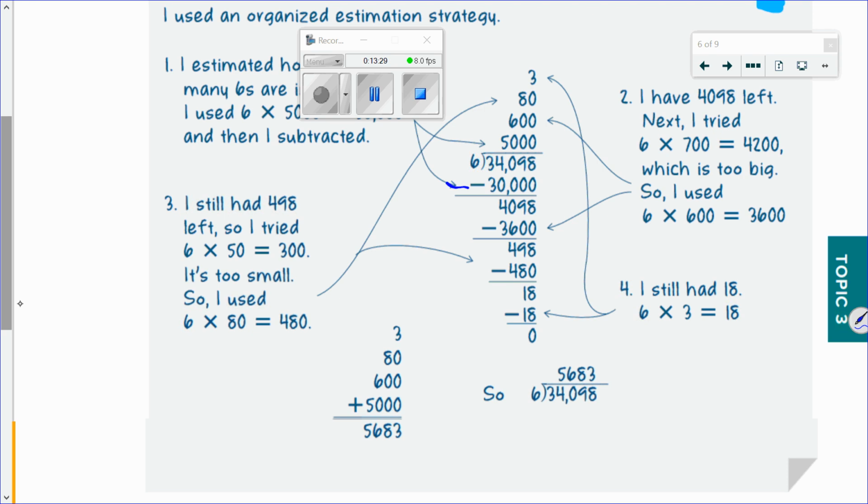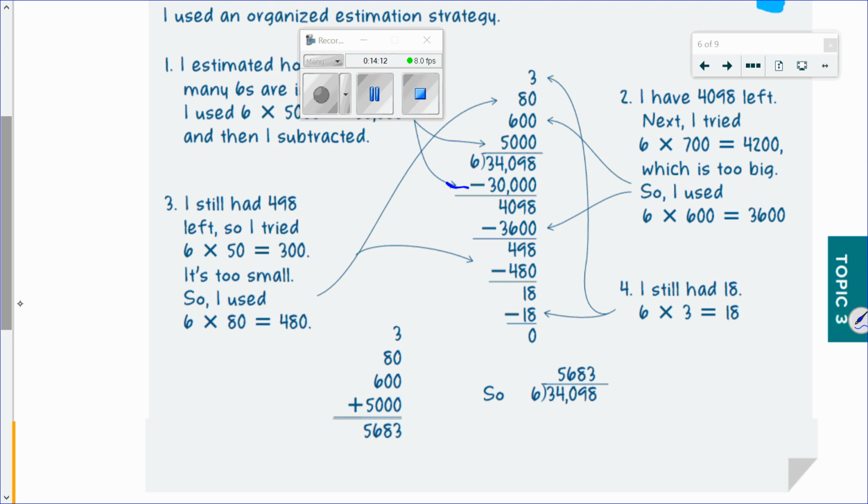Oh, you didn't understand that 6 times 5,000 is 30,000? Oh, you did? It should be easy math, because 6 times 5 is 30, and then I just add the 3 zeros. Again, Jaden, this is why estimation is good. I don't have to be exact. I can just get close. So was her initial guess 5,683? No, she just went close, starting at the first place size, and then basically moved across.